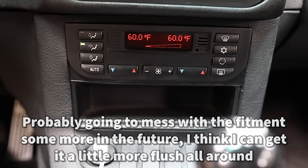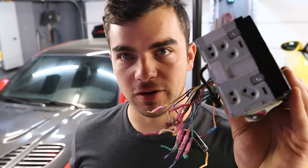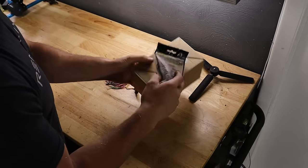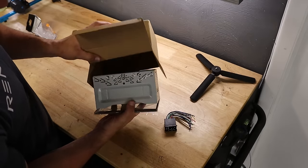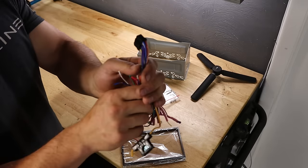There's a problem with swapping in the new Ototo unit — it's noticeably thicker than my old Alpine radio, and I didn't account for that. So in the meantime I'm going to put the old radio back in until I can get a thinner unit from Ototo, which they do offer. I'd rather get everything situated now with the double din mount in place. I got another wiring harness so I don't have to hack up the Ototo one — I can swap back and forth.